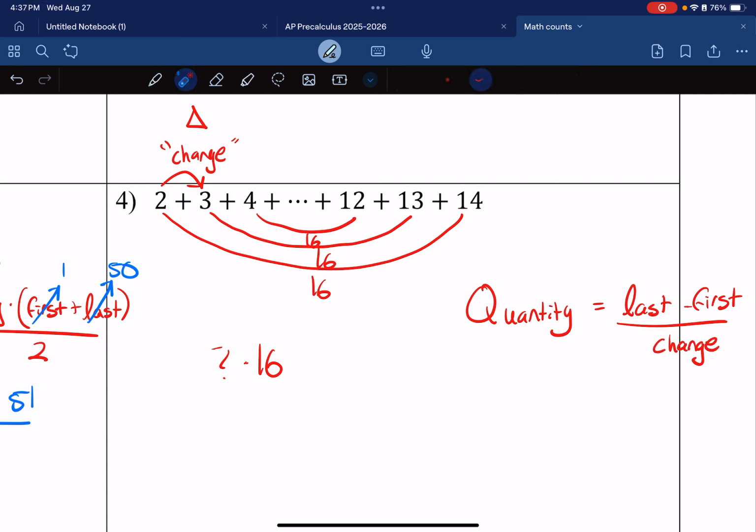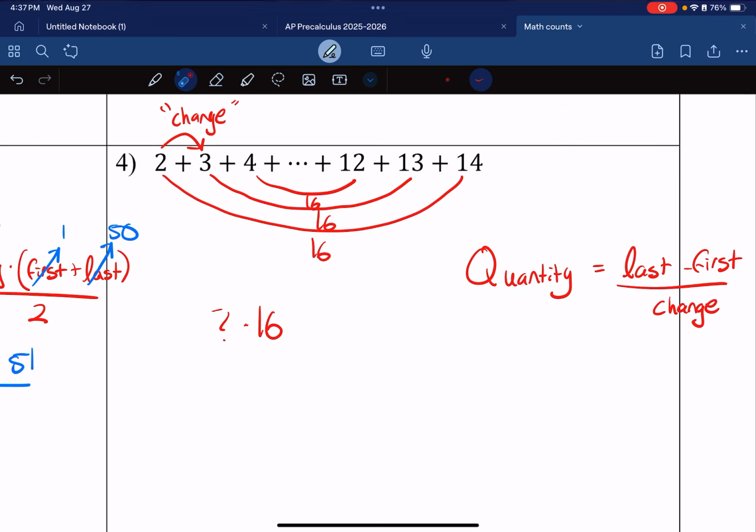For example, if I'm changing by adding by 2, adding by 2, adding by 2, adding by 2, I would divide by 2 down here. Usually speaking, we only add by 1, add by 1, add by 1. So we divide by 1, and dividing by 1 is the same as not worrying about the change, right? This will be important in the question number 5.